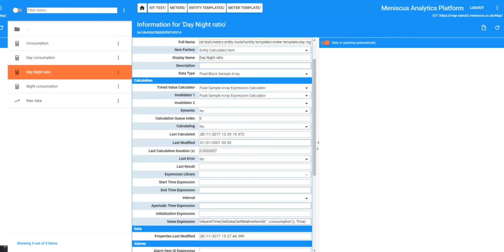So that's those 2 meters created, and the calculated meter. There is no source because it's just going to be a straightforward calculation. Again, I'm just going to paste this value in. It's just going to be a C# expression again. So it's not as simple as it might be, but that's where we are at the moment.